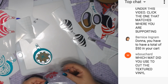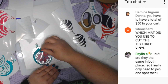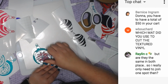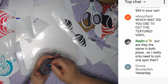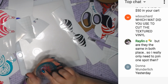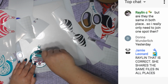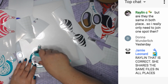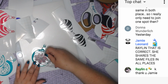Now the pink, it's a little shorter on the top. You put this right inside the green. I didn't put the silver on perfectly. It's so much harder to do it during a video. And you do have to push these down because, like I said, if you're pushing this down, you might just be getting the green because the pink is going down in between the green. So I'm using the corner of this. Let's see if that was enough.